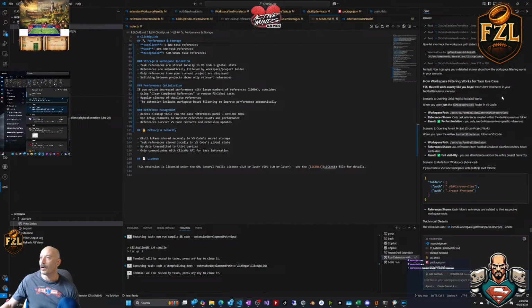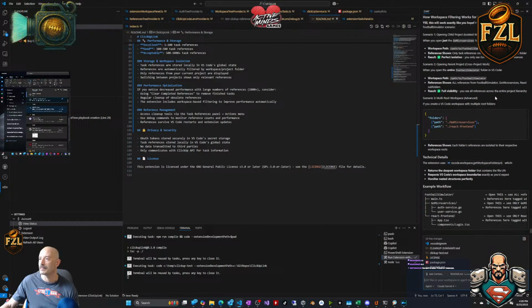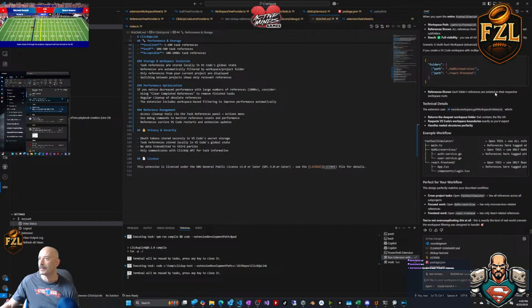Scenario 2, opening parent project, cross-project work. When you open the entire project, all references from public and common are accessible. In React, you see all references. If you create a VS Code workspace with multiple root folders, it returns the deepest.